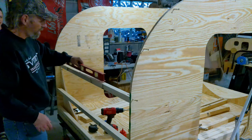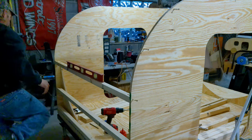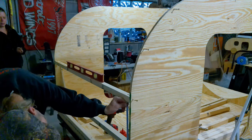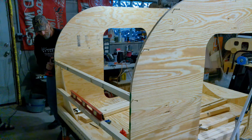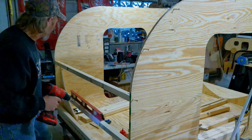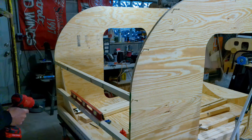Same thing, grab a level and tape measure, and try to make sure that the distance is about the same. You want to do it the same distance on each side, so when you go to cut your insulation to put in there, it's the same measurement all the way across.